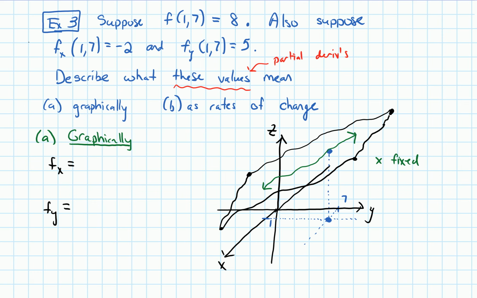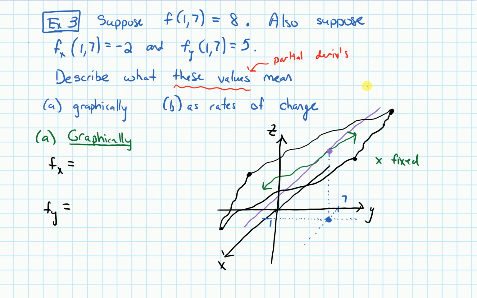And as that happens, the z value will also change depending on where we are on that surface. And one thing that I can do now that I have this curve where x is fixed is, at that point, I can draw a tangent line to that green curve. That tangent line might look something like maybe something like that. The tangent line just has to be a line that matches how steep that curve is right at that one point.